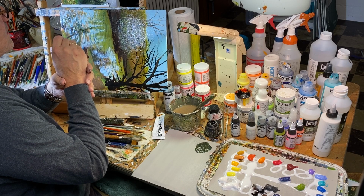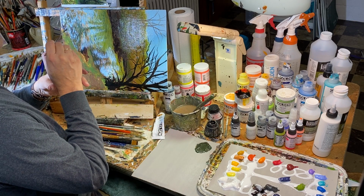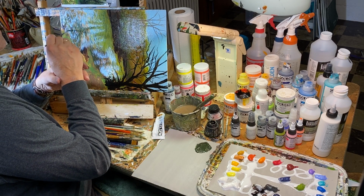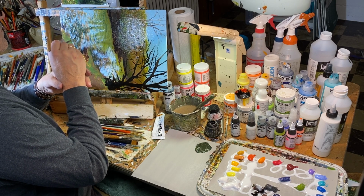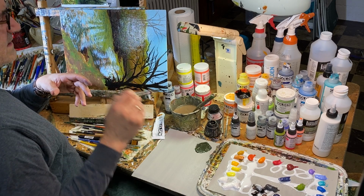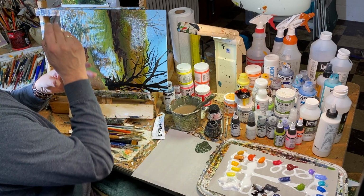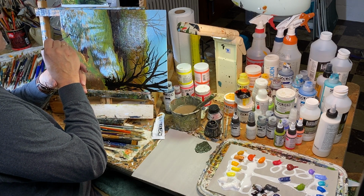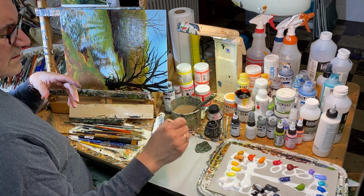Just pretend. And in reality, you would have taken this picture. You would have been outside. So you're actually thinking, oh, what was it like? That's right, that was that beautiful day. And it was reflecting those deep shadows from the tree. So right now I just push my brush up towards the top where I see more brown on my palette. And as I get closer to the shore, I notice it gets darker and it gets to have a little bit more of that brown. So I'm really going to push.